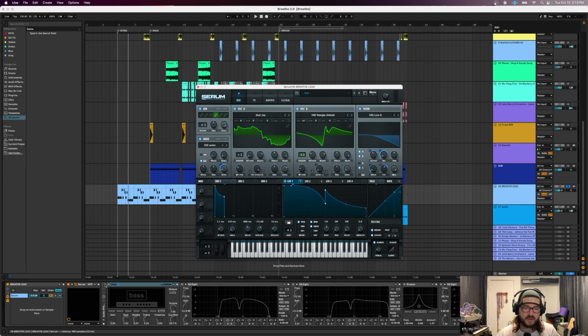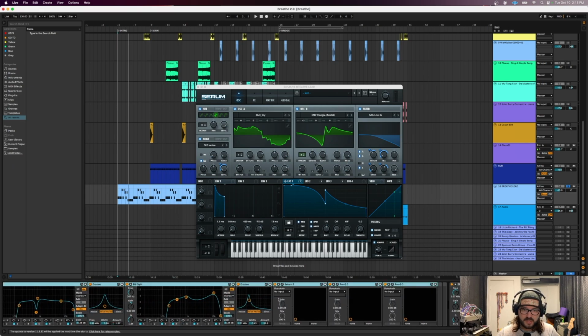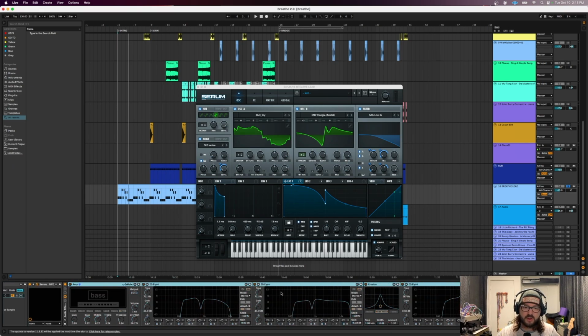Now, if I turn on some of this post-processing, I have it kind of grouped within a group so I can audition it, so to speak. But what I'll do is I'll turn all of them off and then we'll just kind of go in order of appearance with these guys. So first up is amp. Regular Serum sounds like this.